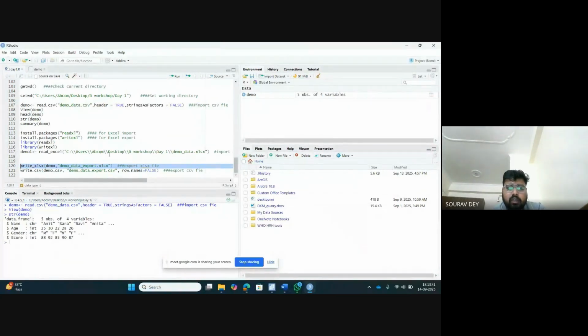For the path, as I have already told, you have to give double backslash, or a single backslash, it's up to you, but you have to be consistent with whatever you give. Then the export command we have already seen. So this was the basic material we were showing yesterday.